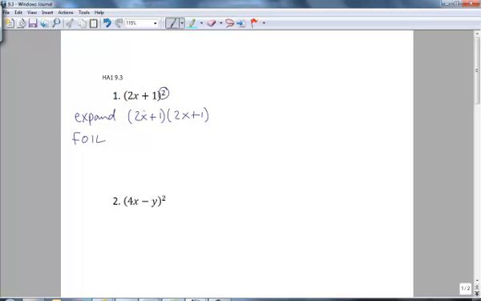Okay, so I'm just going to FOIL. So 2x times 2x. Remember, you multiply your bases and you add your exponents. So 4x squared. Here's your outers, 2x times 1. It's pretty simple, 2x. Your inners will be 1 times 2x. Again, 2x. Last one is 1 times 1. Clearly, that's the easiest part. Last step would be to combine your middle terms. It's a very common step. You have 4x squared plus 4x plus 1.